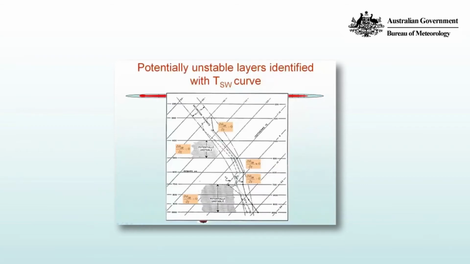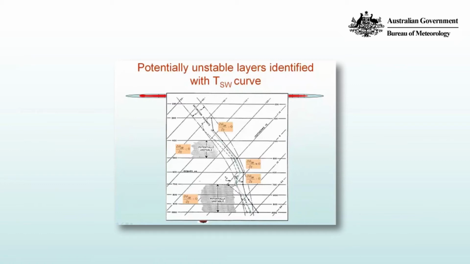So the best way to do that then is to calculate the wet bulb temperature profile, and then you can very readily see what the wet bulb potential temperature lapse rate is like. If we look at the lowest layers of this trace, you can see that there's a region that's potentially unstable because the dθsw/dz is less than 0. Then the layer directly above it, the dθsw/dz is greater than 0, and so no amount of lifting will release any instability in that layer.